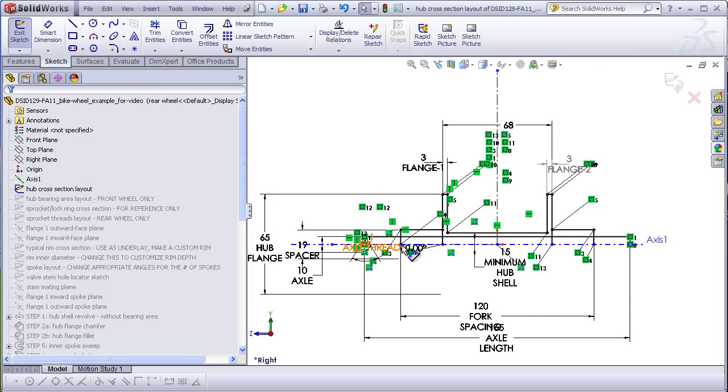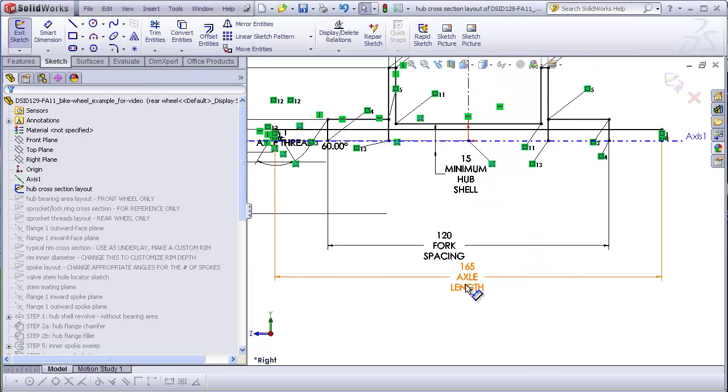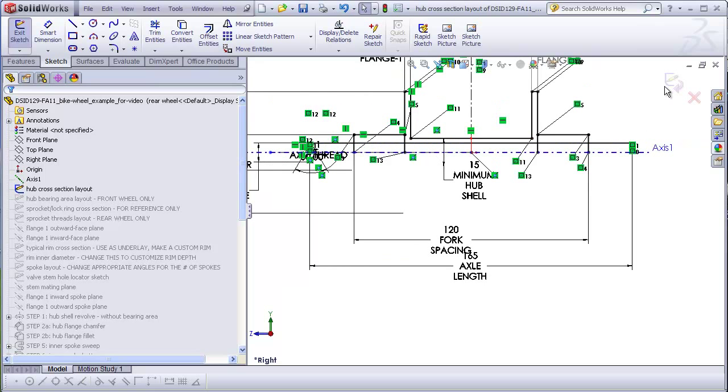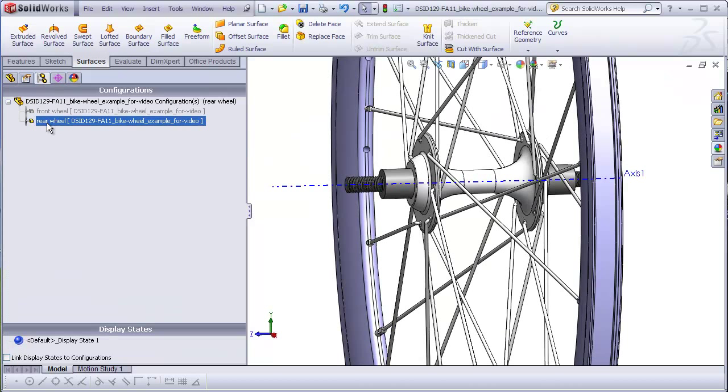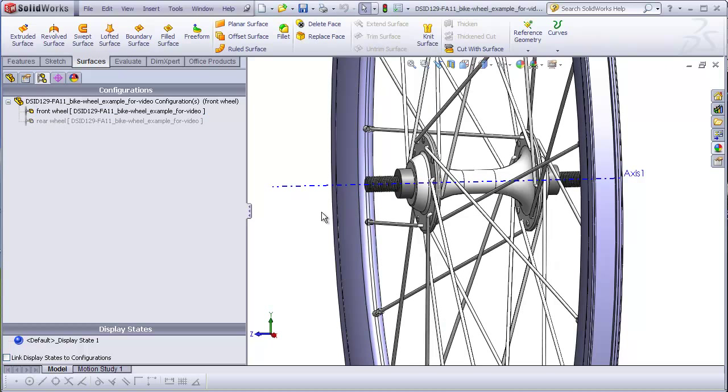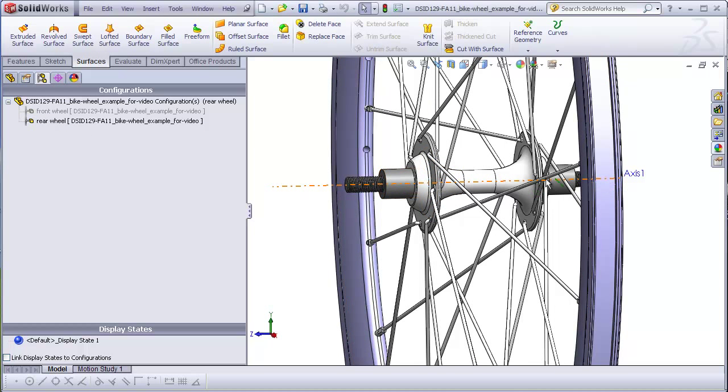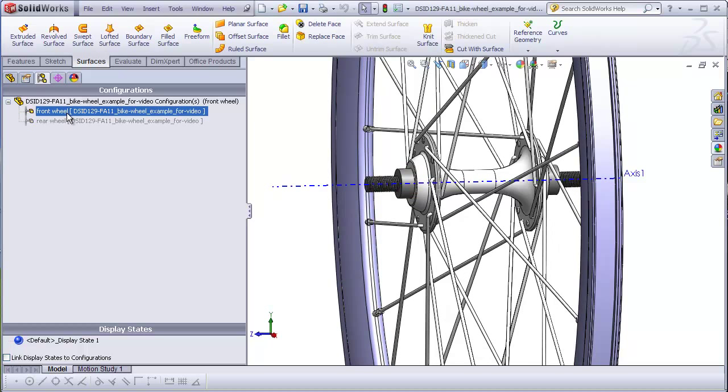It gave us a spacer distance of 120 millimeters for the rear wheel and 100 millimeters for the front wheel, and an axle length of 165 millimeters for the rear wheel and 140 millimeters for the front wheel. So if we toggle now between the front and the rear wheel configurations, we'll see that one of the main differences between the two is that the spacers get wider and the axle gets longer in the rear wheel compared to the front wheel.